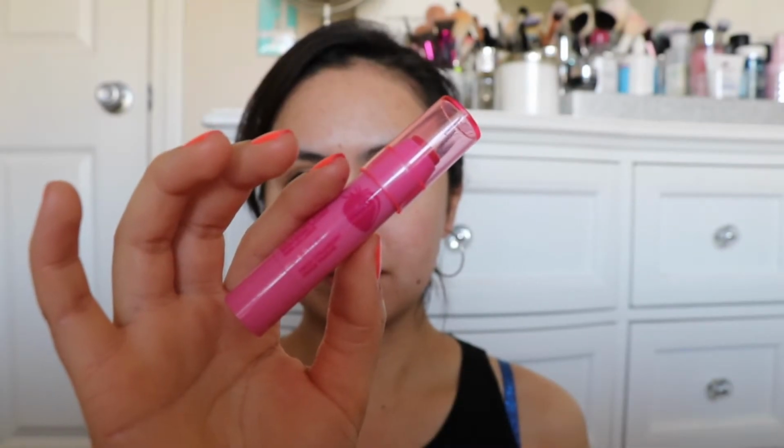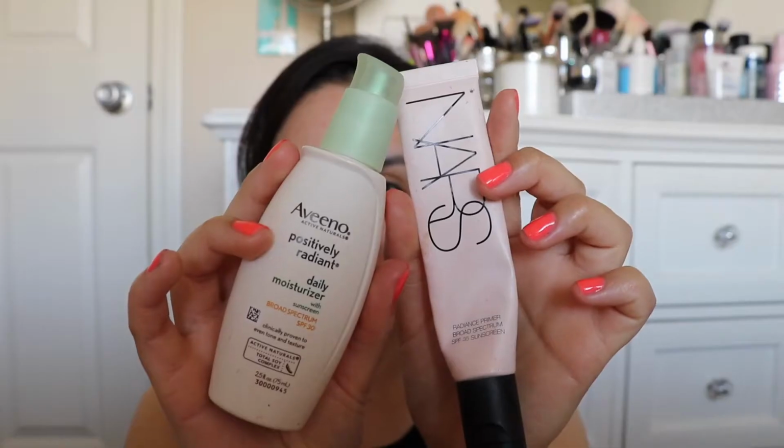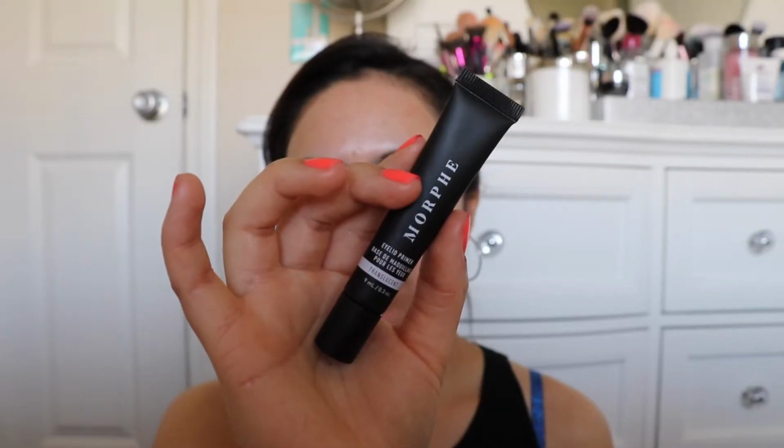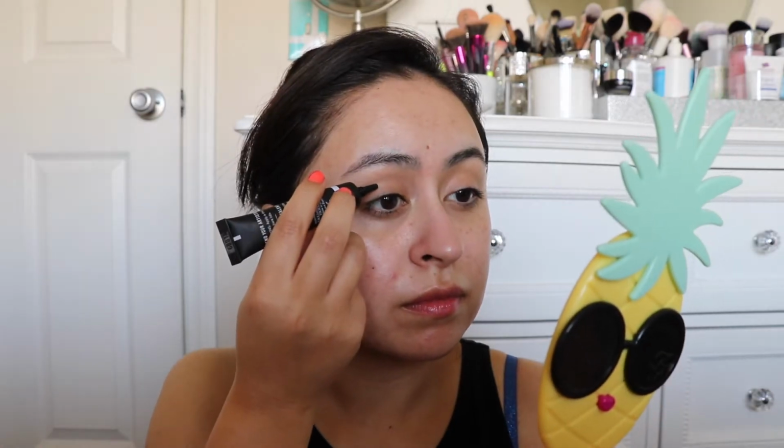First, I'm going to moisturize my lips using a Revlon lip balm in the flavor strawberry. Then after that, I'm going to be using the Aveeno SPF moisturizer along with the NARS Radiance Primer that also has SPF. This is one of my favorite face primers to use because it works well with my dry skin and it keeps it hydrated.